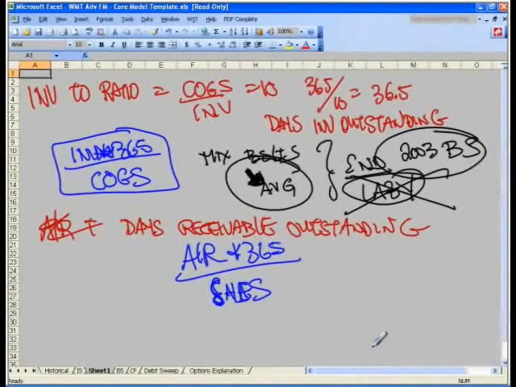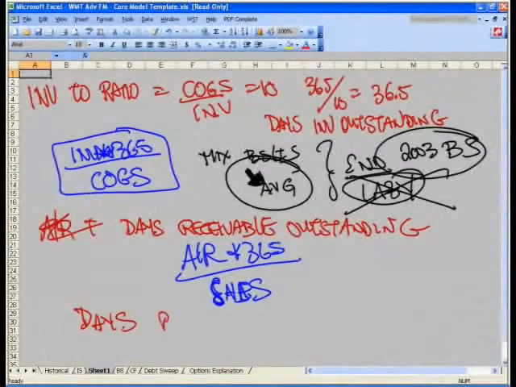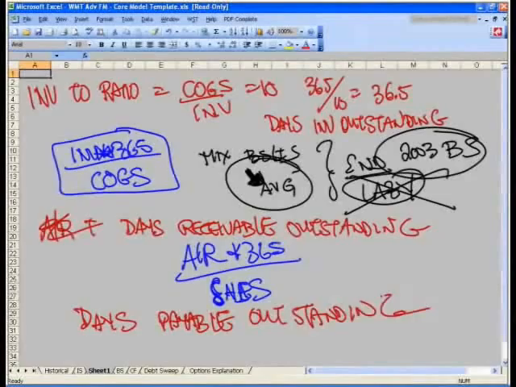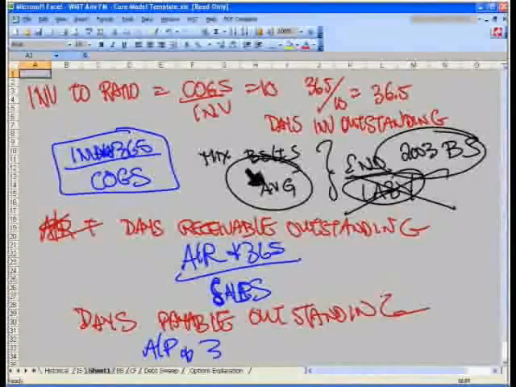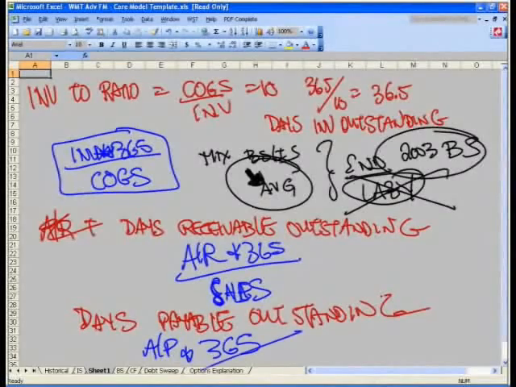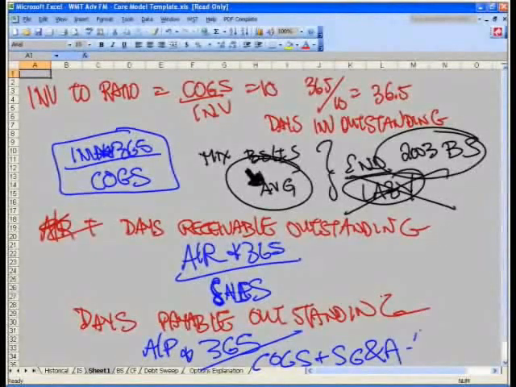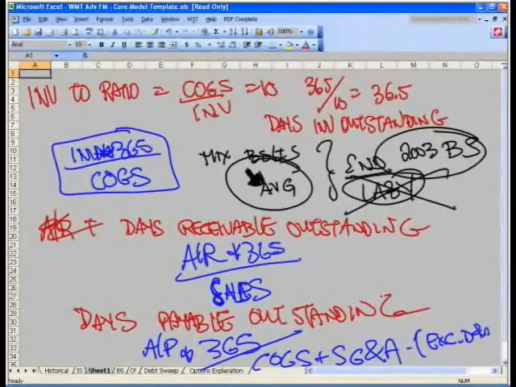And last but not least, you also want to have your days payable outstanding. As you refer back to our accounting module, the formula we want to use for days payable outstanding is simply your accounts payable balance times 365, that whole thing divided by COGS plus SG&A, because we want to grab total operating expenses. Being really precise, you should actually exclude D&A, which we won't do here.